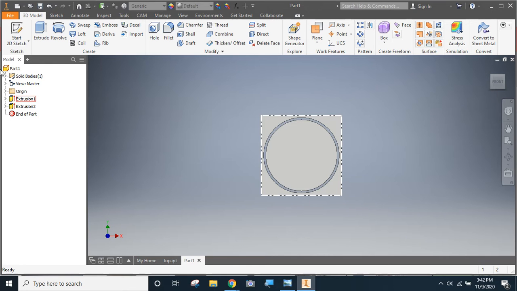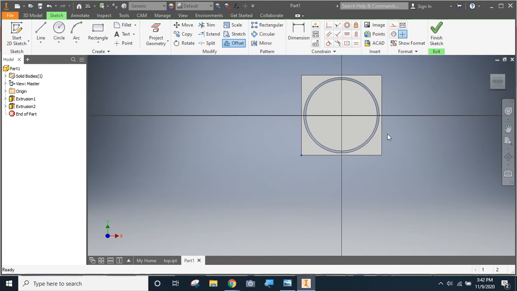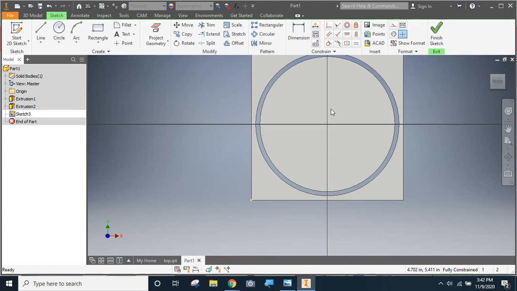Okay, the next thing I need to do is I'm going to right click on this flat surface again, come in and start a new sketch. And now I want to put the two holes in there for my pins that are going to get drilled in. So holes start off as a point. So I'm going to click the point tool and I'm going to come up along the center line and I'll put a green point up top. I'll come down to the bottom and I'll put a green point. And they're a little difficult to see on my screen, but I've got one right about here in green.